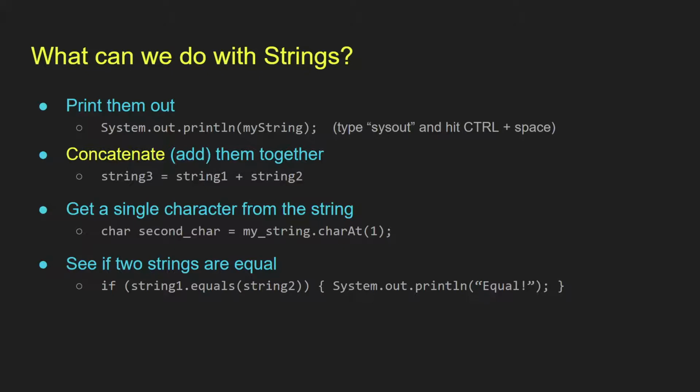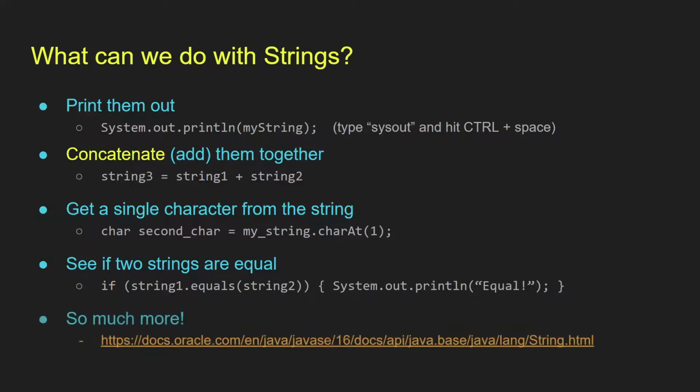So the double equals is perfectly fine for primitive types. In fact, you can't use the dot equals for primitive types, like int or boolean or char. But for string, the dot equals or the double equals will sometimes work, but not all the time, and that's why you should generally just always use the dot equals method for comparing if two strings are equal. And we'll go over some examples of this in actual code in Eclipse a little bit later.